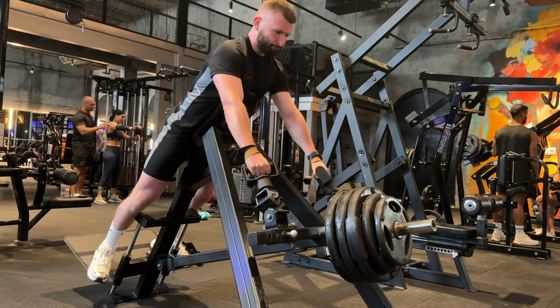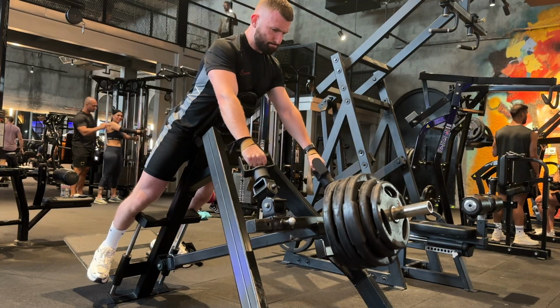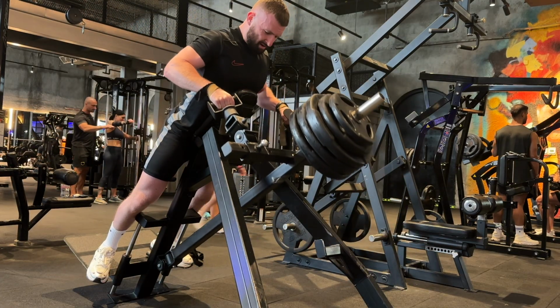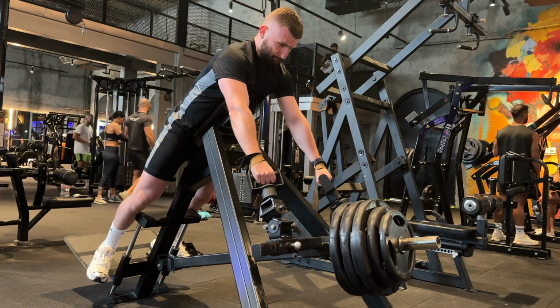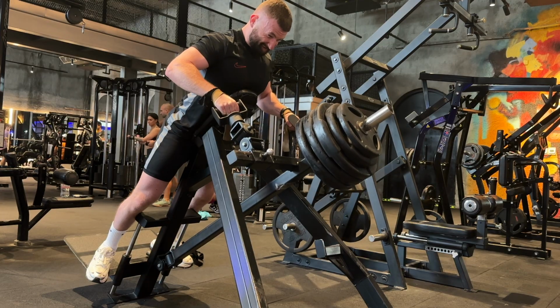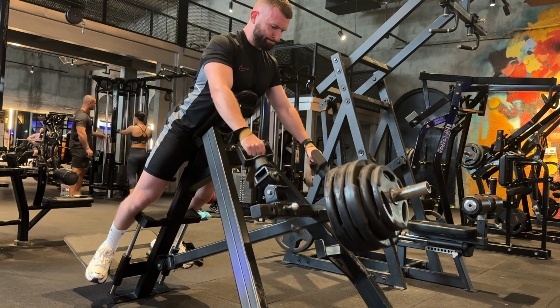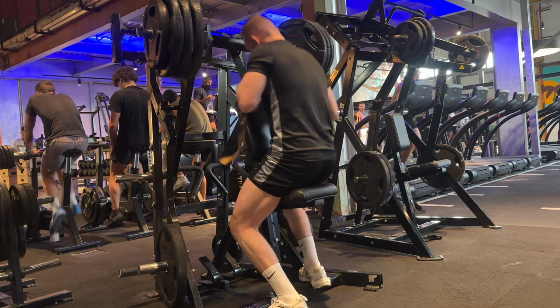So lock in, and of course any questions you've got with anything I go through, make sure you just bang it in the comments. So the Watson T-bar, I like it because you can change the width of the handles, so we can line that up pretty much just shoulder width. You see how I'm not just getting spinal flexion over there, I'm just letting them shoulders come forward a little bit, sitting in protraction there, getting my breathing, and then I'm going to really drive back and then make sure I'm patient with that, contract hard. So that's heavy, to be fair. That was 3 plates at a 15.